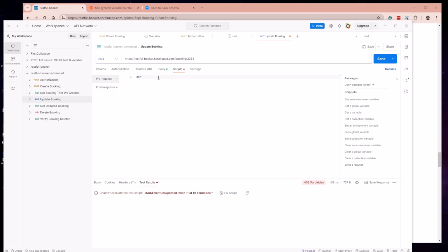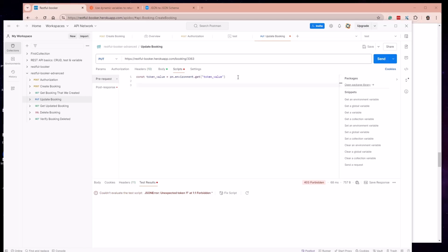So const token value, right, is equal pm.environment. So I'm just grabbing this as essentially .get, and we need to provide the environment and its token value, right? So token value, their environment variable. Okay.